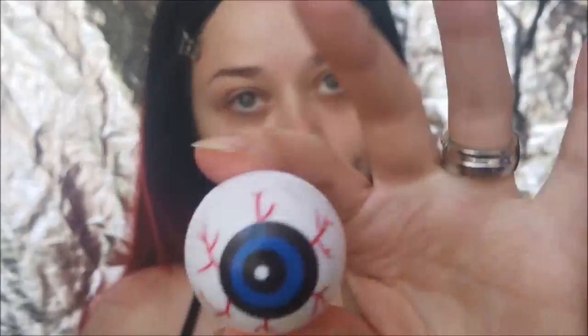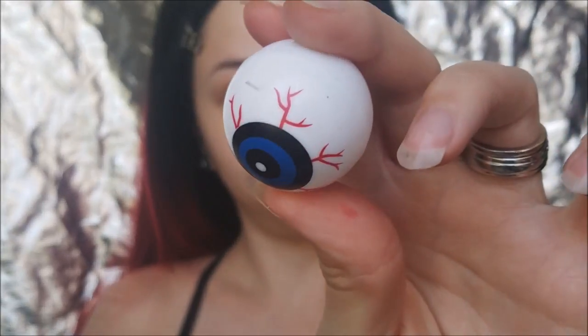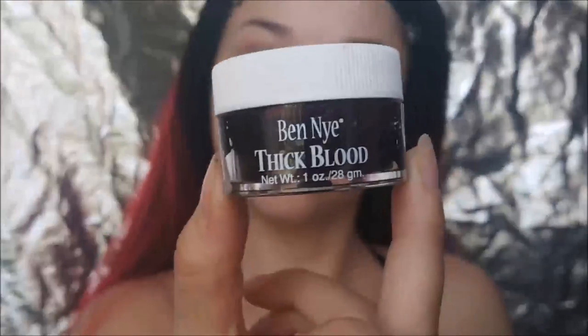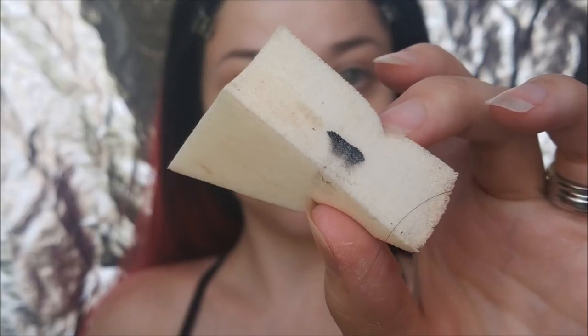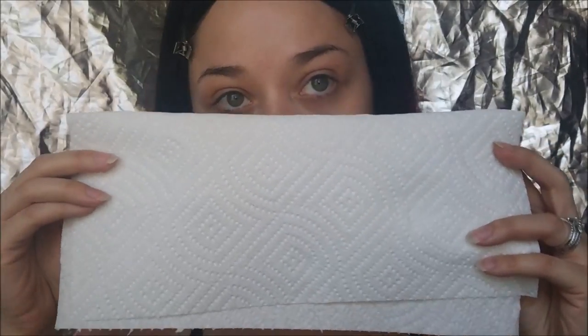Go ahead and put your wig on. I'm taking this ping pong ball that I got from the Halloween store last year, and this is going to be our third eye in the middle of our chest. I'm also using Mehron Makeup's liquid latex — it's just re-bottled. Then using Ben Nye Thick Blood to really make that gory effect. You're going to need some sponges, some Q-tips, and things to apply all this nasty stuff with.